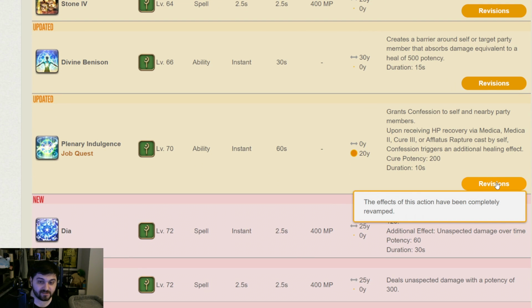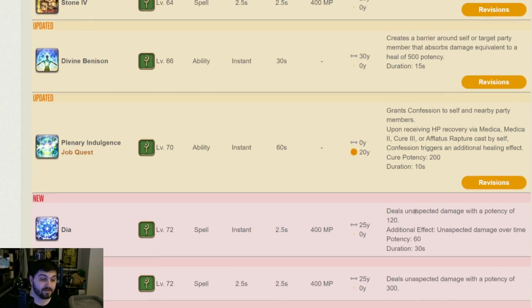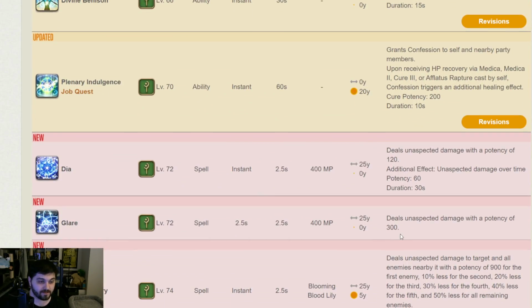Plenary grants confession to self, and now it is the way it is now. You put it on allies, and then when you cast a heal, it procs an additional cure. So yeah, that's familiar to the way it is now. The skill started transforming. As you can see, I think Arrow 3 is gone by this point.